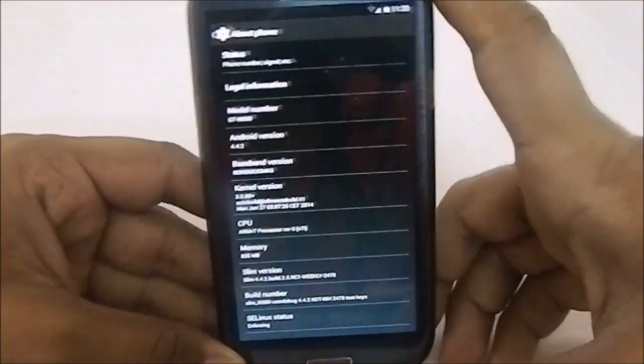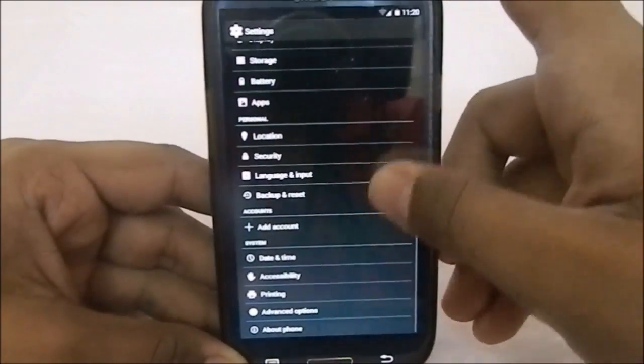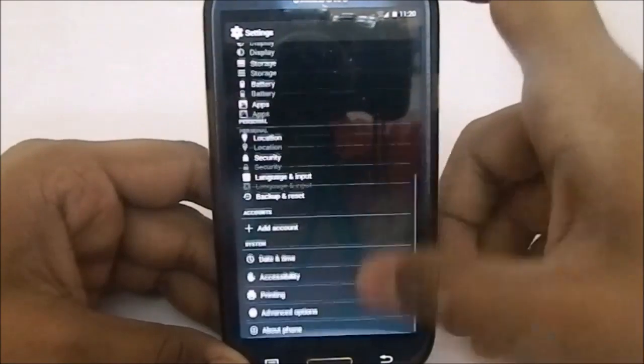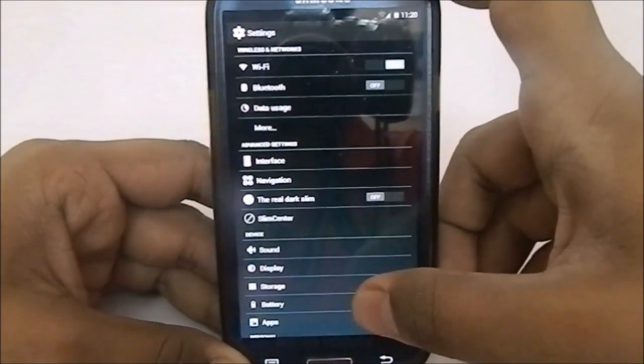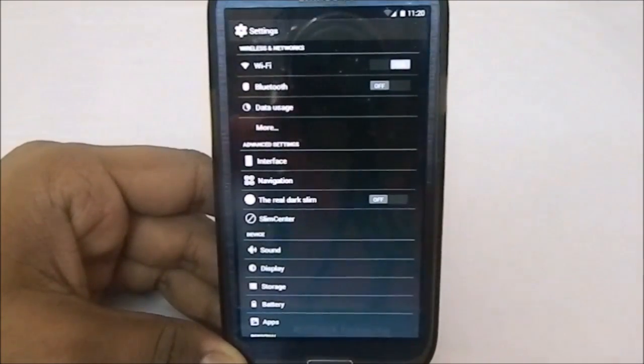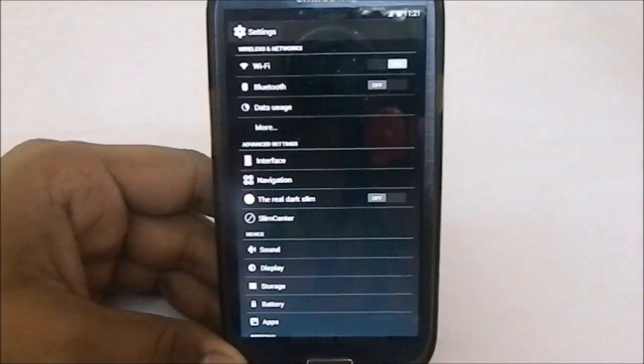It was actually released a time back. I couldn't actually make the video at that time, sorry about that. So now, it does have a few extra settings, but not to a point, as I have said, that it is something akin to CyanogenMod or the unofficial CyanogenMod versions thereafter. So let's get into the settings.